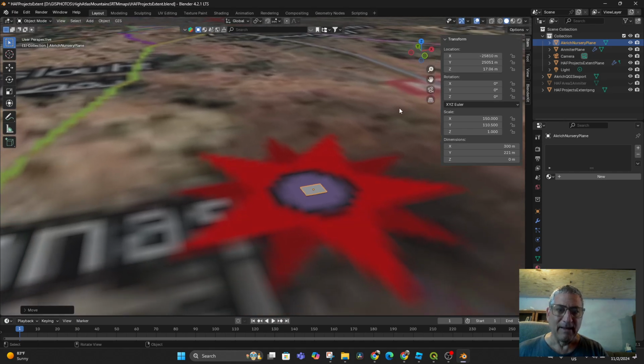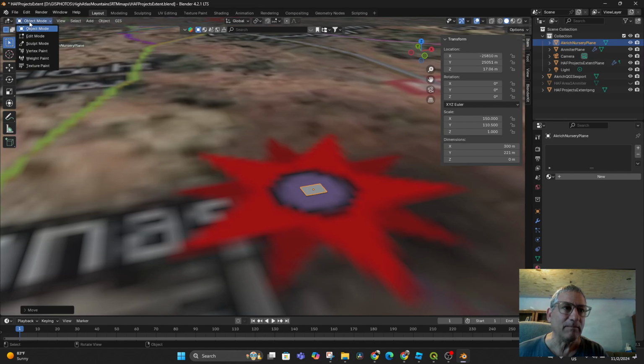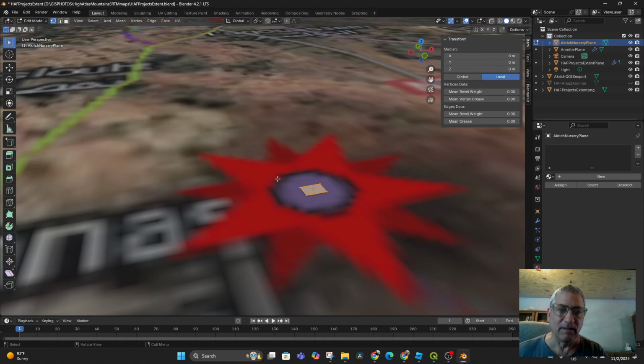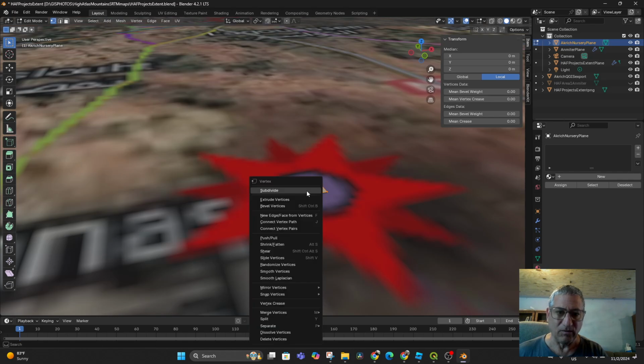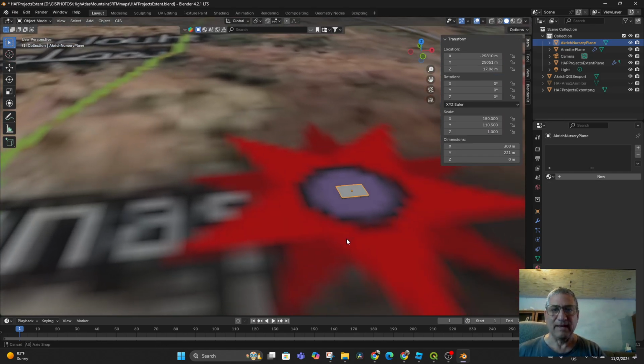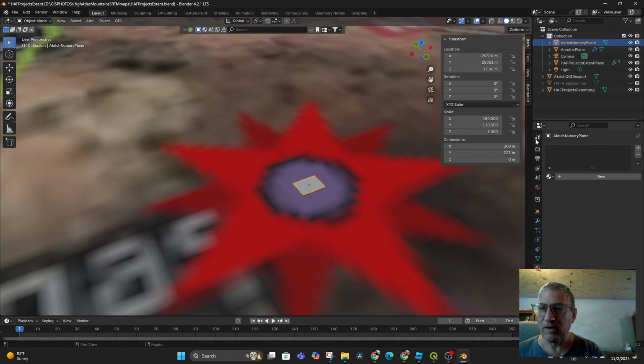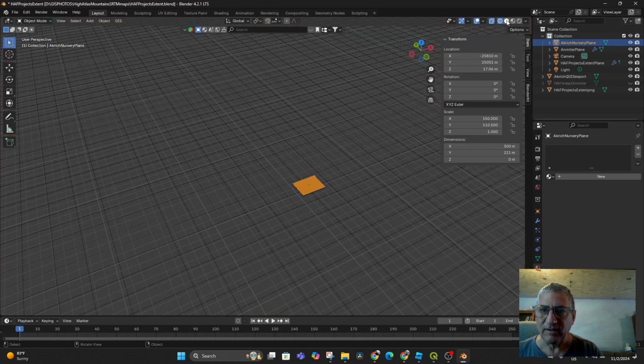Okay. And as we did before, we're going to go to the edit mode, and we're going to subdivide. We'll do 8 subdivisions. All right. And I will also come into this that has now been subdivided, as you can tell.